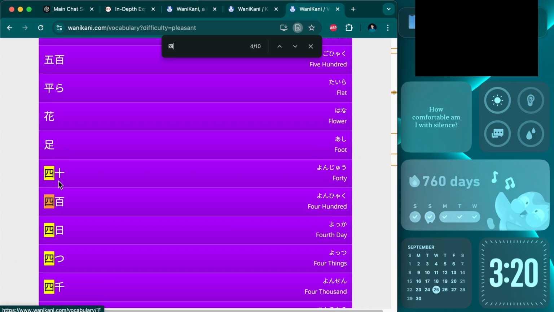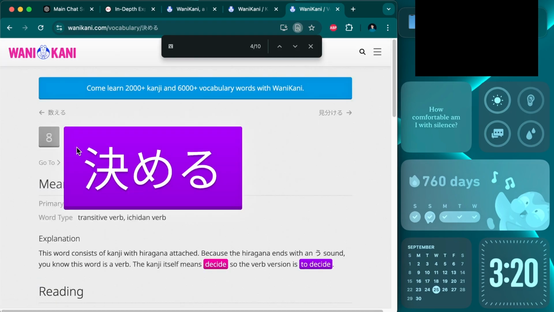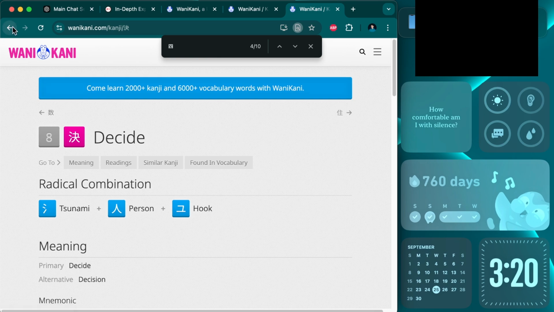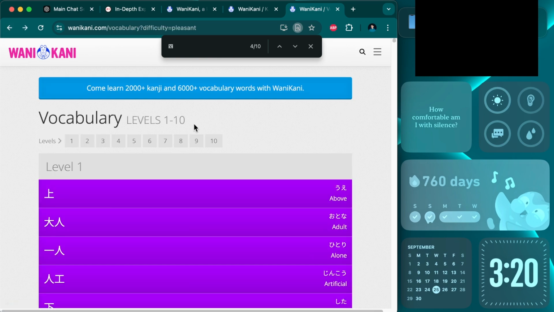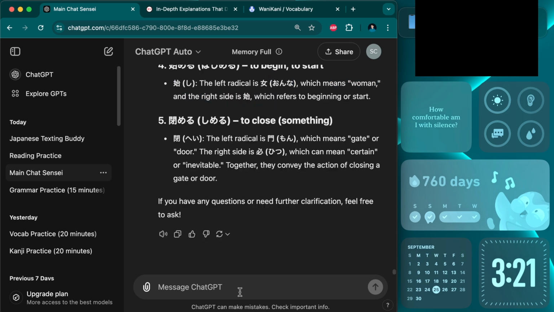Yes. Excellent. So this is a good page to keep so I can look at this, and yes, it has the radicals. Awesome. I will just keep this here. It has different levels as well. Yeah, ChatGPT is simply unreliable when it comes to kanji radicals, it seems. I don't understand how they're getting this from here. So there's clearly a mistake.